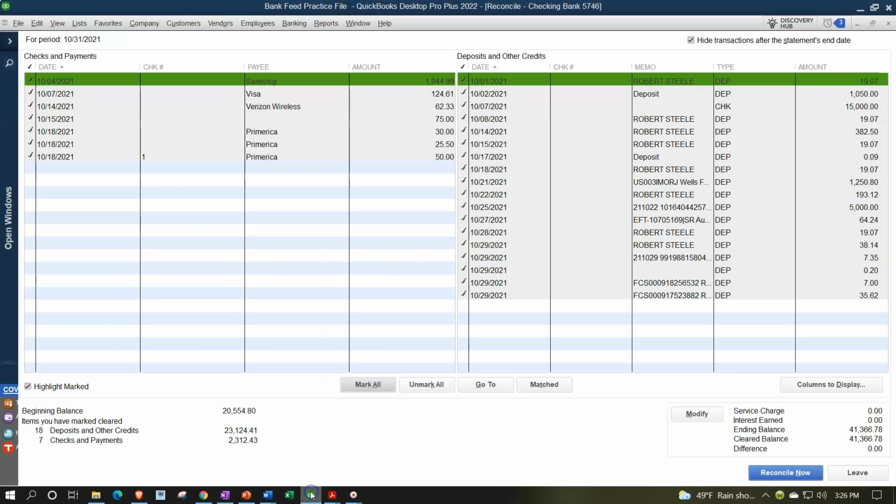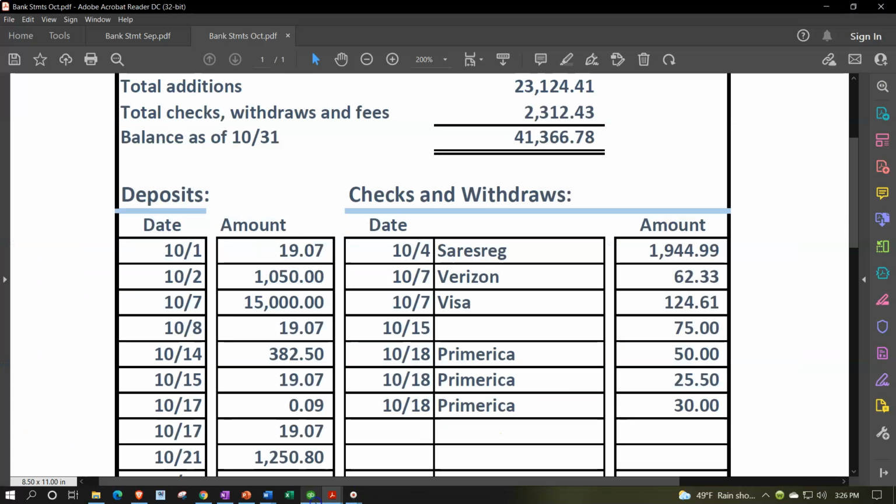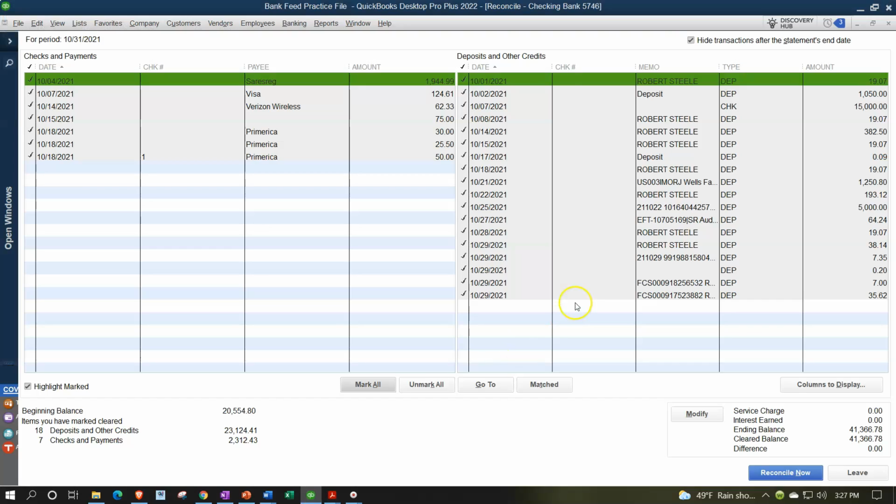There's the 1907, for example, and here's the 1907. Take it off, and then we'd say, okay, let's make that yellow. And then there's the 1050, and then I'd go back on over here and say there's the 1050, tick it off. And then I'd find exactly where the difference is, which you want to do because you would like this ending balance to be 0. That gives you a double check that everything is correct.